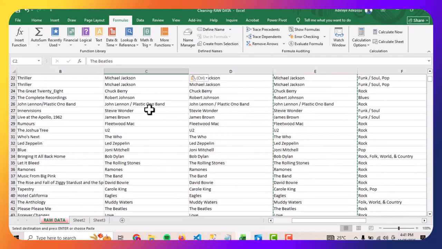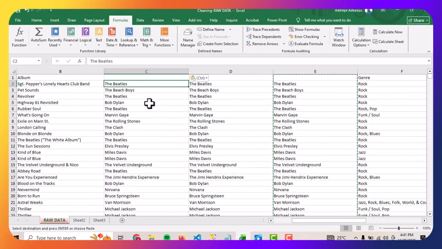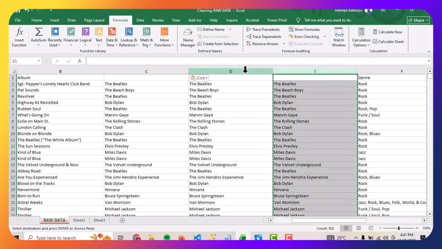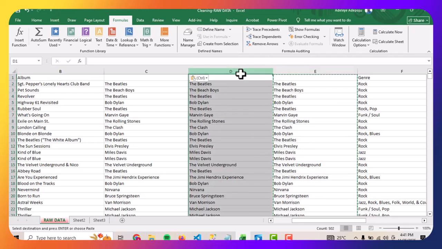So it doesn't have any formula in between, because each of these carries formulas, but the way we paste our values means we don't want to have the formulas in between. So now it has been pasted. Now what we are going to do is delete the two columns, D and E. We don't need them anymore.